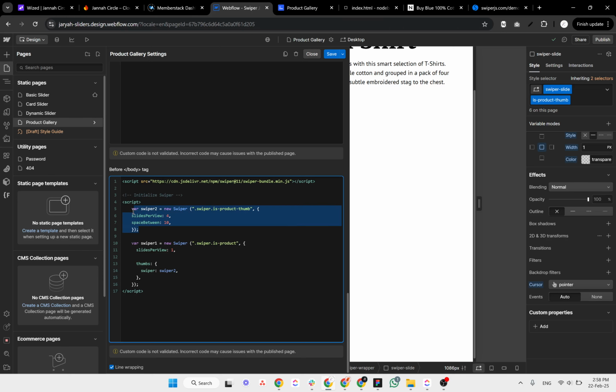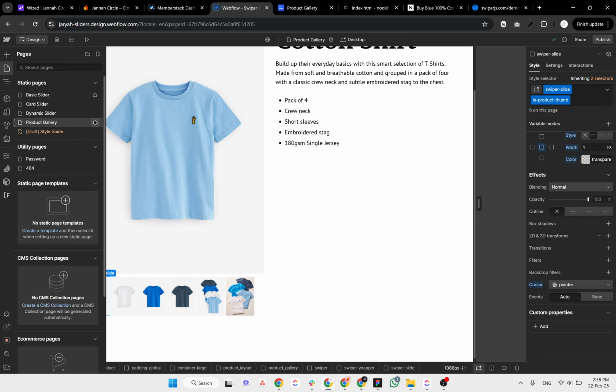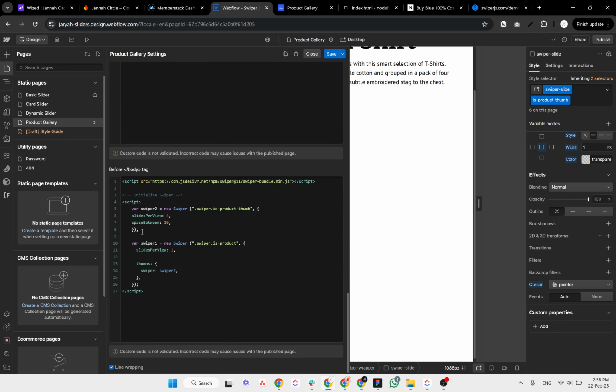Why is it on the top, and why is this Swiper initialized after initializing this thumb slider? Because we are going to add a property where we are going to say: consider this slider as a thumb for this slider, right? Before saying that, we have to initialize this one earlier. When we say Swiper 2, it should already be initialized, otherwise the code will not work, right?